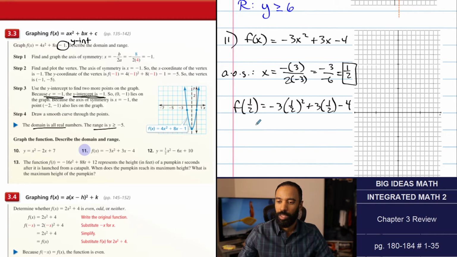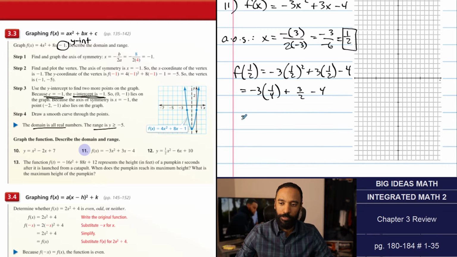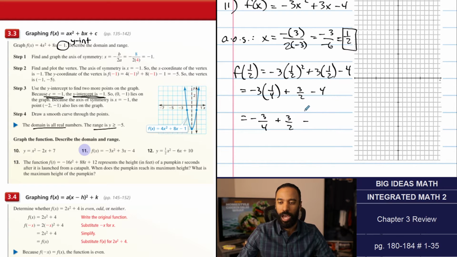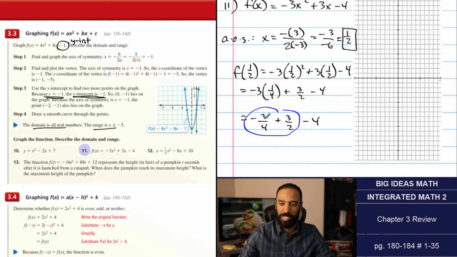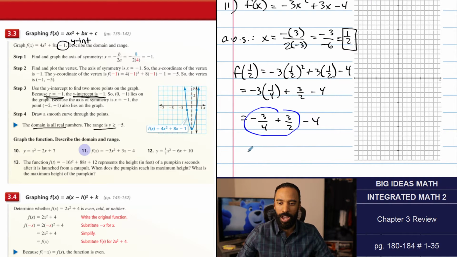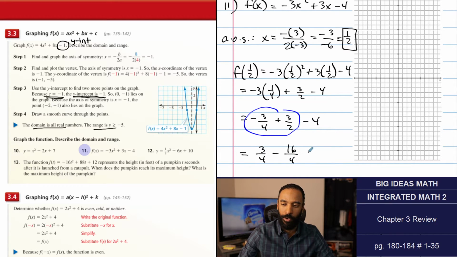That's negative 3 times 1/4 plus 3/2 minus 4. Now, this is negative 3/4 plus 3/2 minus 4. You can imagine that you'd want a common denominator, but I've said this before and I'll say it again. When you're plugging in the x value of the vertex, the first two terms just take this thing. You go 3/4 to the left and then 3/2 on the other side. Basically, here you end up with positive 3/4. Now, we still got to do minus 4. That's 16/4. And here we're getting negative 13/4.